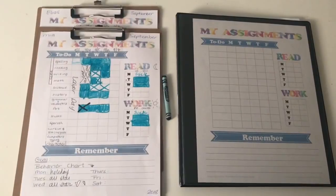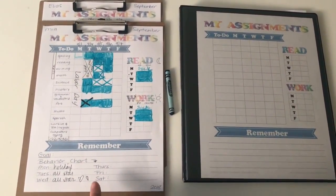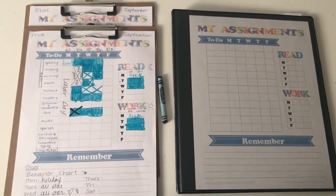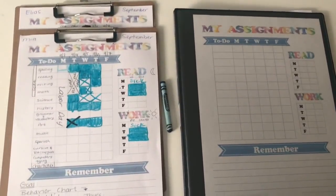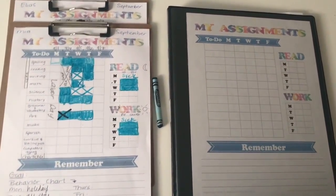So the first chart that I want to show you is our homeschool chart, and this is by Only Passionate Curiosity, and I absolutely loved this chart. This is the first one that I incorporated around midsummer this year of 2018, and I just wanted to show you, I did modify it quite a bit, and I developed a little system to really help me have them on hand and not have to print them off constantly.